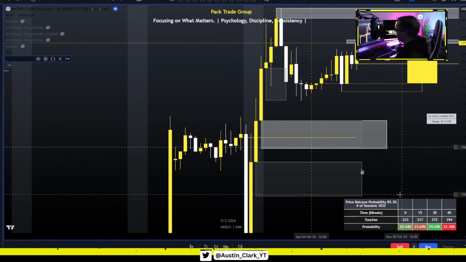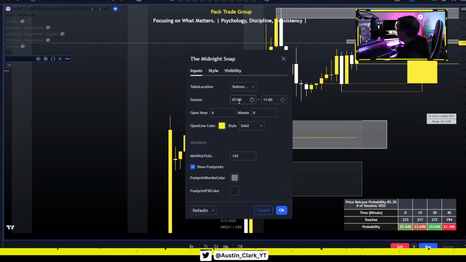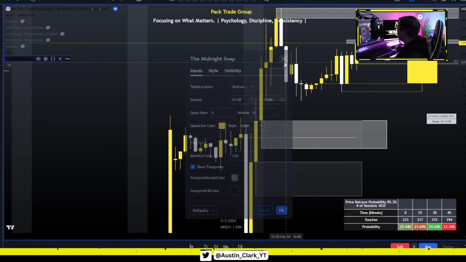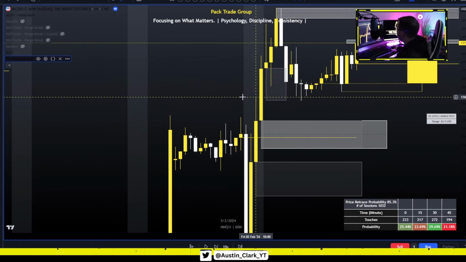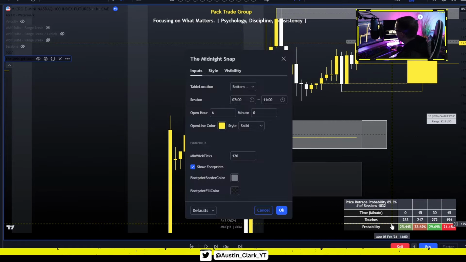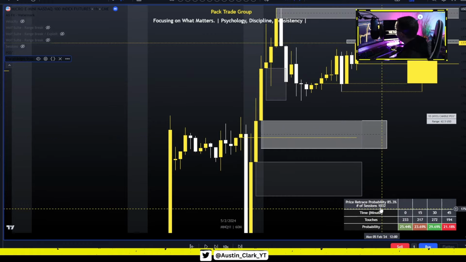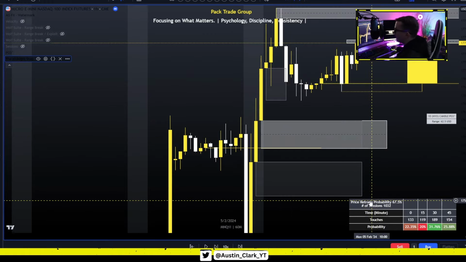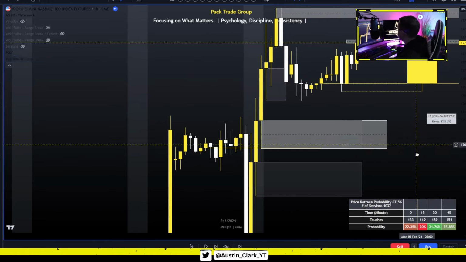Now, obviously, this is the time window starting at 7, so you're going to probably have a ton of probabilities of that happening because it's so close. But you can see the point is you're not constrained just to the midnight open, but if the midnight open is very important to you in whatever trading model you use, again, you can add this to any asset, any time frame, and build that data for yourself.